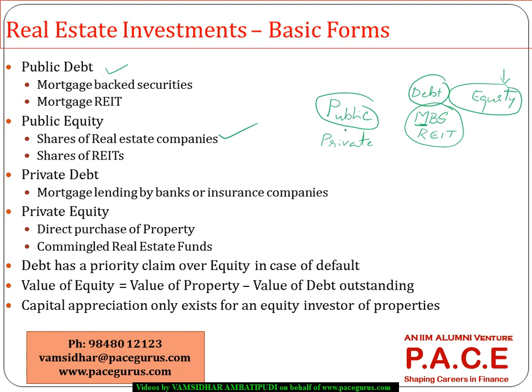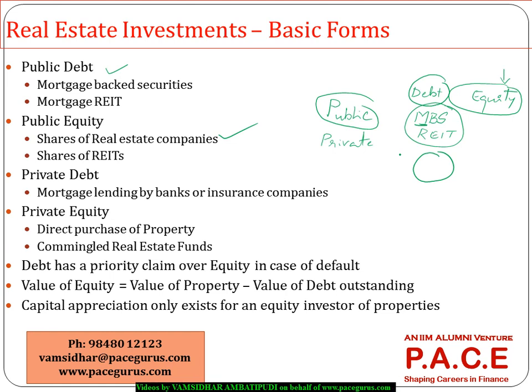But when I look at it from a private debt perspective, I myself purchase a property, or probably I lend to someone. Like a bank is investing in the private debt market. It is lending to the people who want to buy properties. So in a way it is operating in the private debt market.